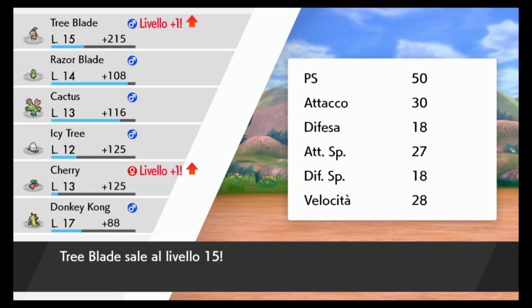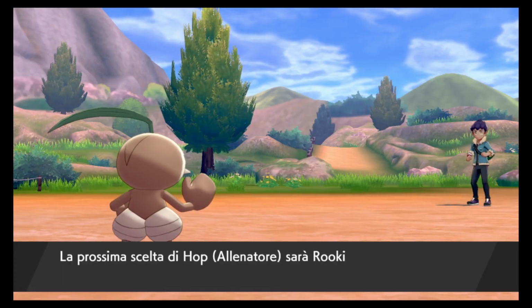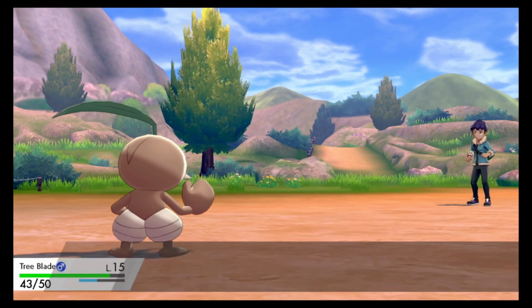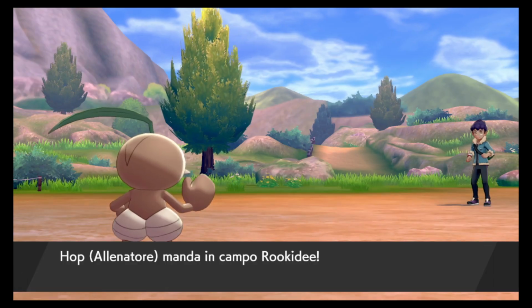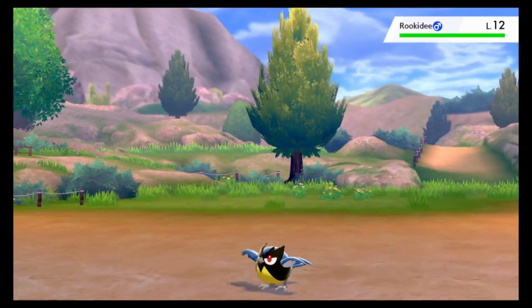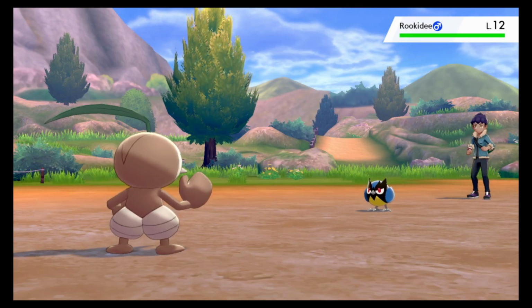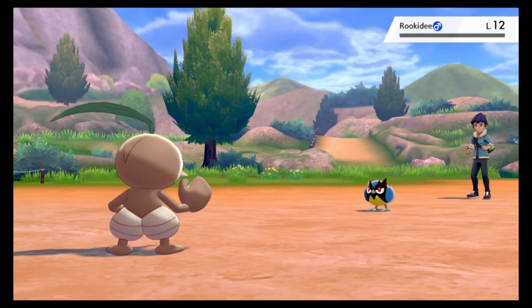Nice, Turtwig 15. Charizard level 13. Actually, oh no, if I miss, I might faint. Hopefully not. Please don't miss. I have to hope I outspeed. Alright, Rookidee level 12, pure flying type. Has Nerf all. My team's too nervous to eat berries now. Nice! Let's go, baby! Times 5, good night! Alright, Rookidee was defeated, nice.